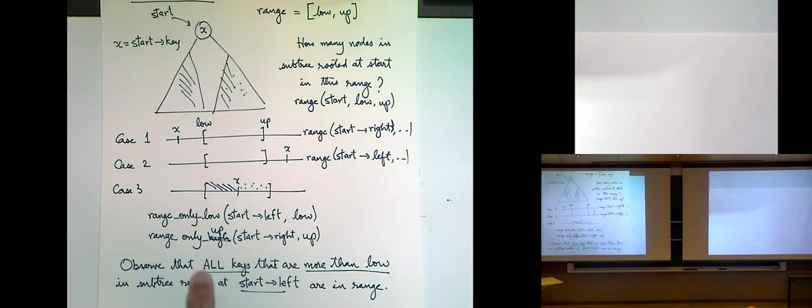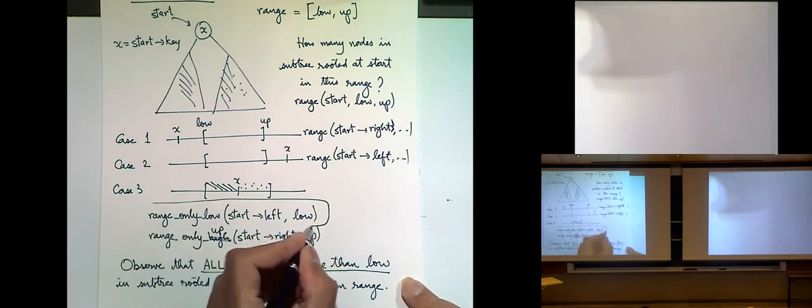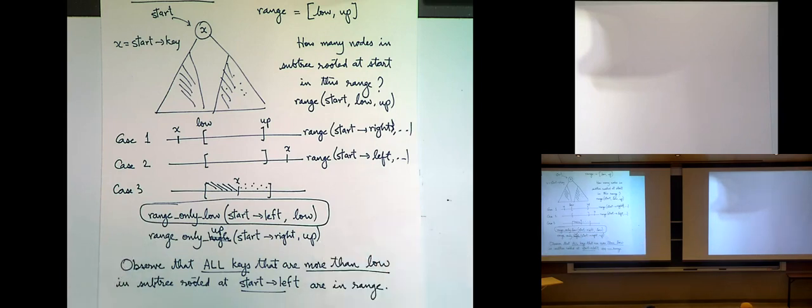Does it make sense? Now this function I'm going to solve by recursion on itself, and this is going to be kind of like a binary search style thing, where I can only make one recursive call. Okay, so is this making sense? Again, the logic takes some time to understand, but once you get the logic, the code is actually quite short if you do it through recursion. Okay, so now let's see how to implement this function. The range only up is going to be analogous, and I'm not going to discuss it. Basically, left is going to be replaced with right.